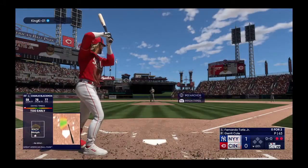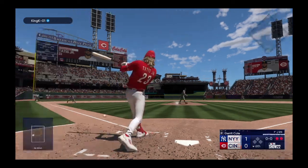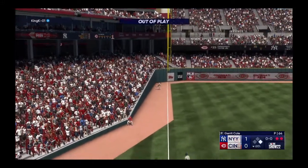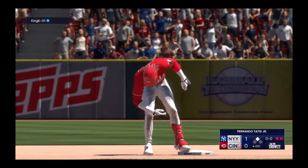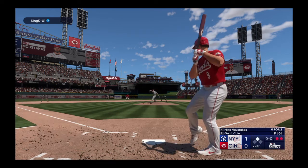He's a guy who does it all. With the lack of contact in today's game, this guy hits for contact, so he delivers average, but there's on-base and slugging too. And it stays fair. Makes the turn and heads for second. Didn't take long to get a result for that at bat. Pretty tough for the infielders to do anything with that one. He pulled it hard into the outfield, and even when you keep it on the ground, it feels great when you hit a missile like that.